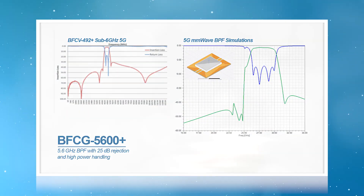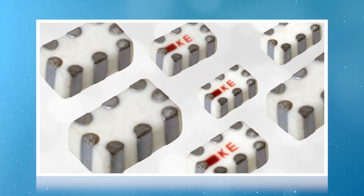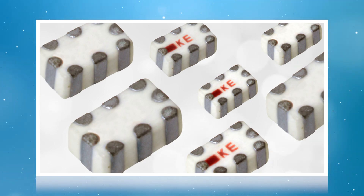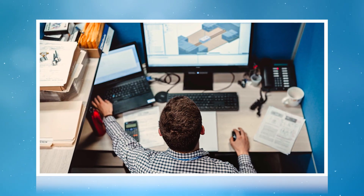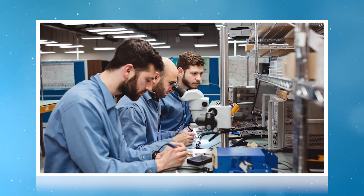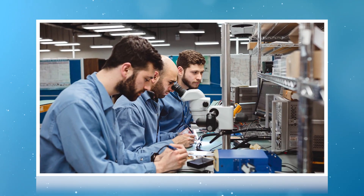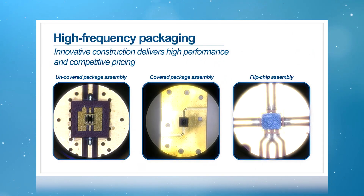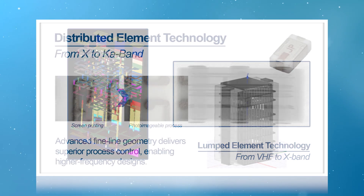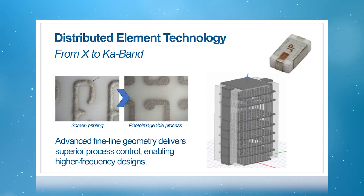At MiniCircuits, we are committed to quality. To deliver on the high-quality expectations and performance specifications required by our customers, we are continuing to improve our LTCC technology by investing in all areas of the design pipeline, from topology to test strategy. Recent innovations in packaging, material characterization, and design automation enable us to continue to reach higher frequencies and develop for increasingly challenging millimeter wave applications.